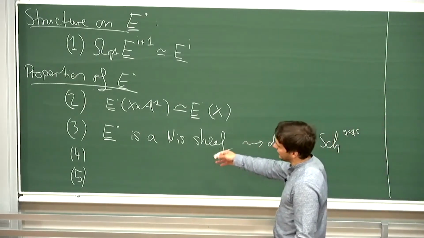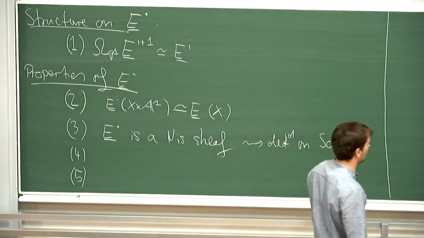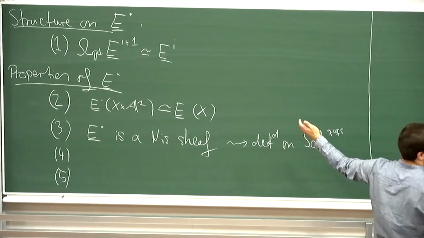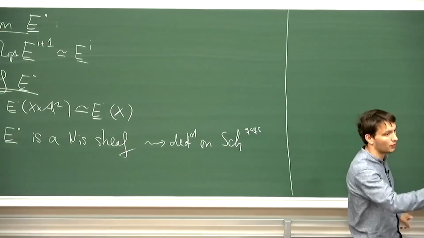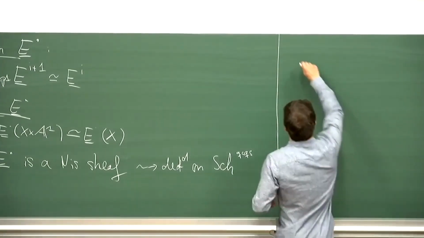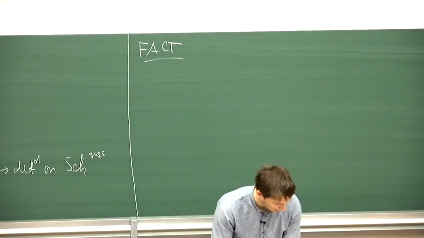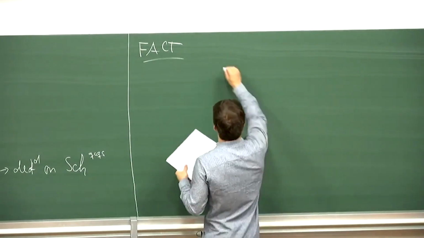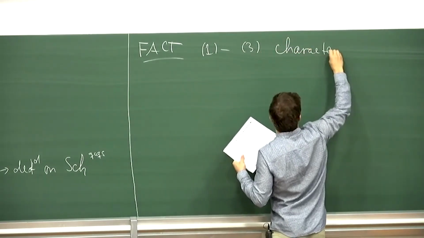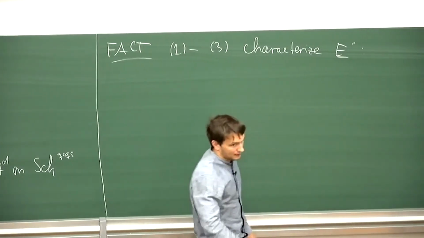And the fact is that these properties 1 to 3 essentially characterize completely this underlying bullet construction, which I guess is not very surprising if you know the definition of SH, because basically it's things which satisfy 1 to 3, but sort of for smooth things over a base. But if you record all of them at the same time, this is what happens. So the fact is that 1 to 3 characterize this E underline bullet. So I can make this more precise.